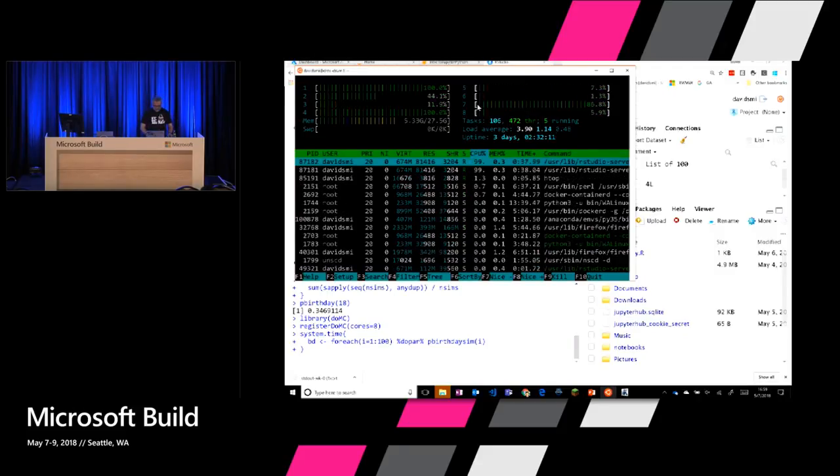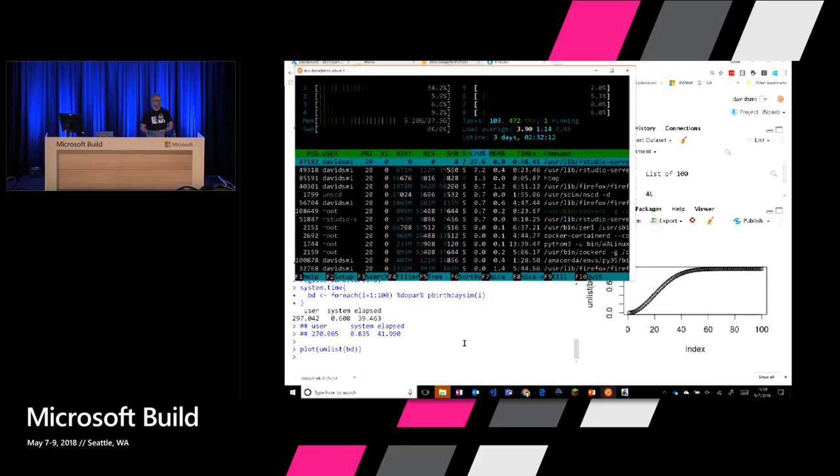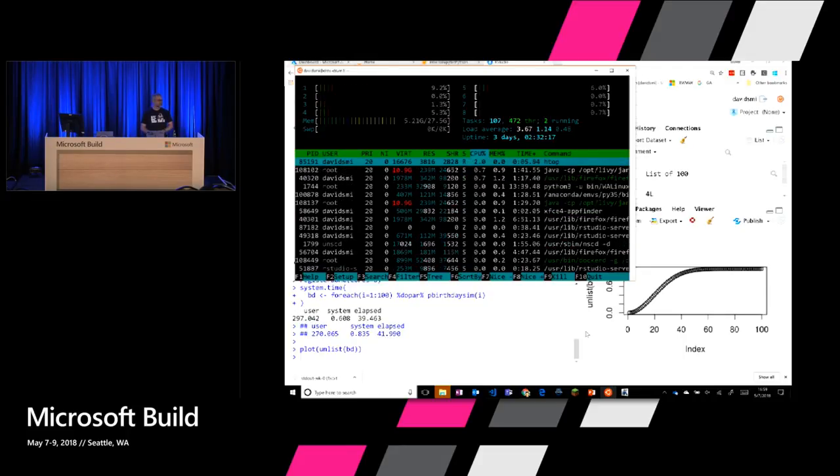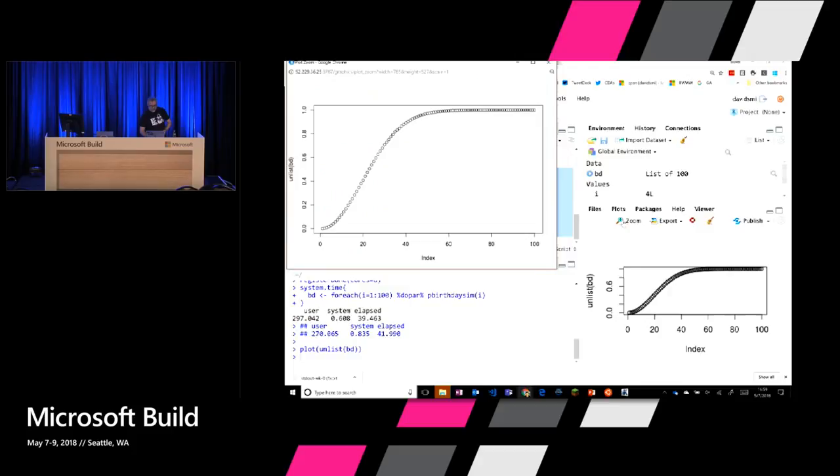While it's doing that, anybody got a guess for how many people need to be in a room before there's a 50-50 chance that some of us share the same birthday? Remember this problem from statistics? So this is the 100 simulations I just ran by dividing them across my 8 cores. If you look at the 50% mark, how many people in the room does it take before there's a 50-50 chance of two of us sharing the same birthday?